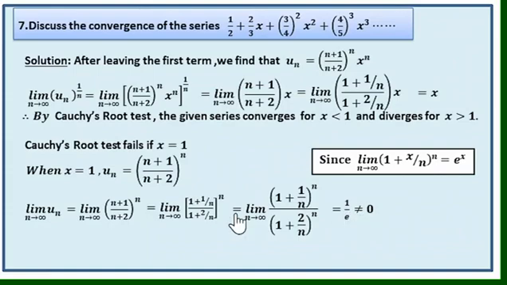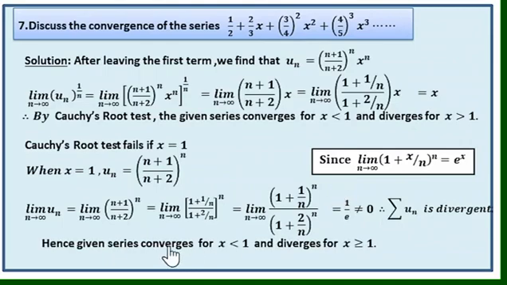So from the test for convergence of a positive term series, if limit of un as n tends to infinity is not equal to 0, then the given series is divergent. So for the case when x equal to 1, the summation un is divergent. We can combine these two results together and write, hence the given series is convergent for x less than 1 and divergent for x greater than or equal to 1.